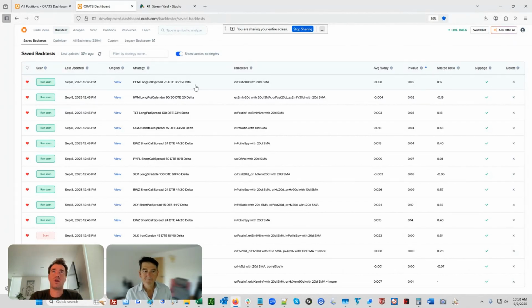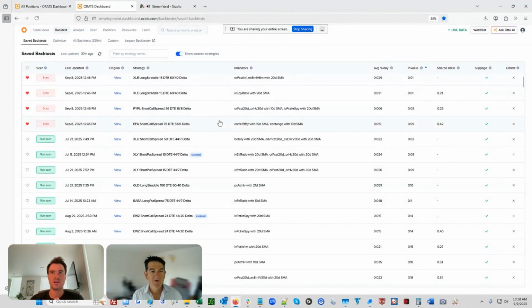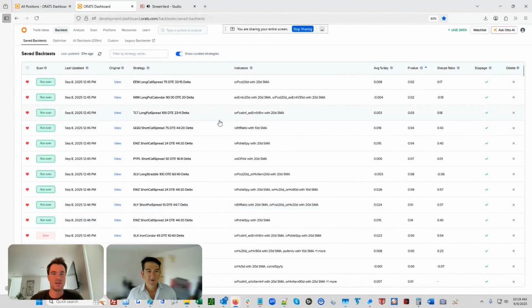Yeah, so we're going to give you a little bit of insight into where we're going with the alerts, because we want to take it a step further. We have some great exit alerts, but with this new optimizer, we're presented with an opportunity to deliver a really great entry alerting system. Right here, Matt's pulled up the most recent version of the dashboard that we're working on internally. It has a favorites column on the left, and for the strategies that you favorite, you're going to be able to get entry alerts. So the same way that we deliver exit alerts, we'll be able to deliver an entry alert to you.